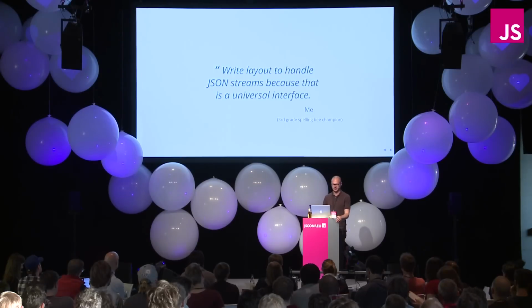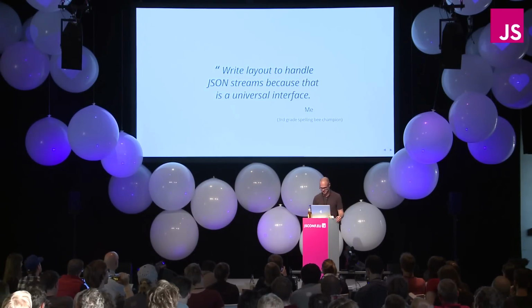So Doug McIlroy said, write programs to handle text streams because that is a universal interface. So doing I/O, you're often using text streams. And I think that's part of the reason why Node was so successful. You're always using this streaming language inside of Node. And it's because they wrap themselves around their Unix file system base, which is about using these streams. And what I'd like to convince people, because I don't think we normally think about it, is that continuous motion inside of layout can be thought of as a stream. And JSON data is the universal interface.